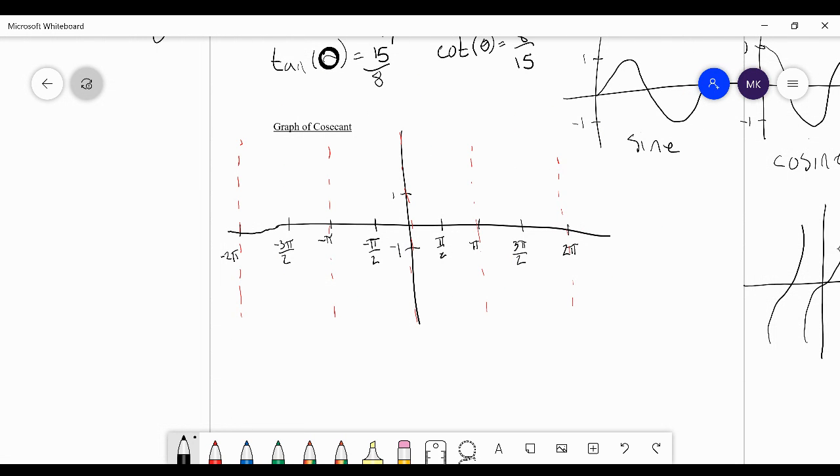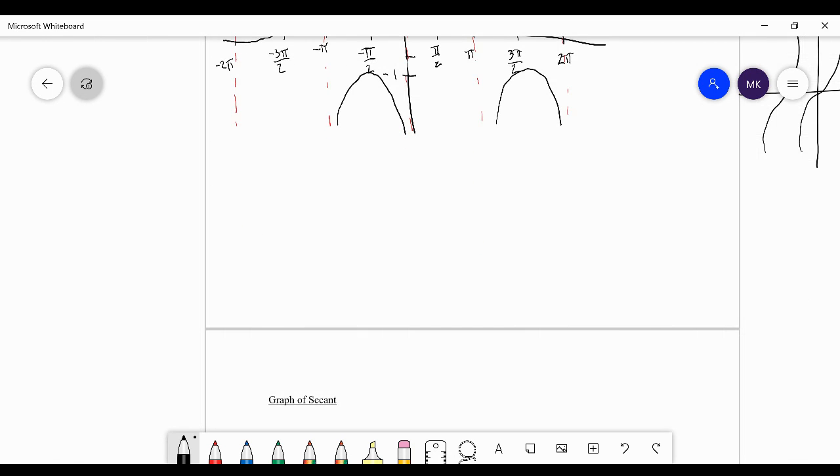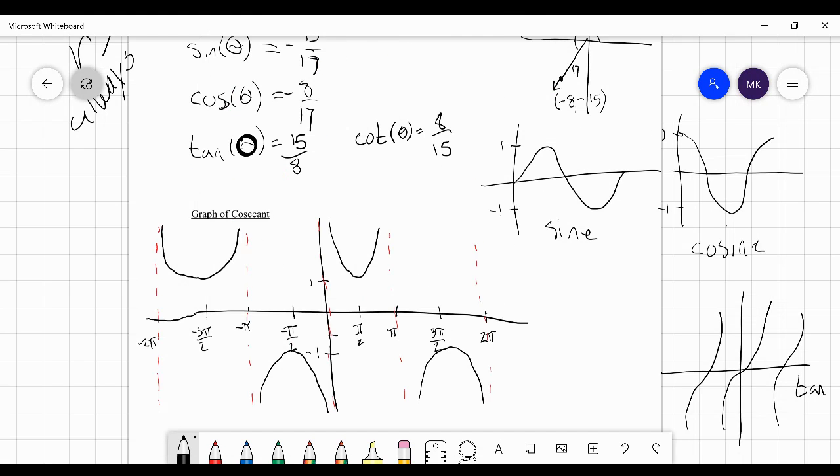Okay. We end up with these loopy things that do this. So they come up, and this is a terrible drawing because I'm terrible. Let me just make this. That's my negative 1 now. They come down to 1 and go back up. They go up to negative 1 and go back down, and we get this sort of thing. Cosecant is extremely similar. That's cosecant. Secant is extremely similar, and just like sine and cosine, how they look very similar.